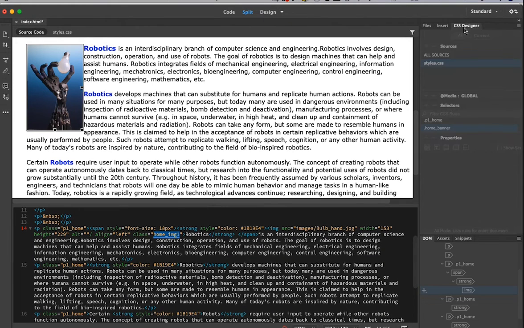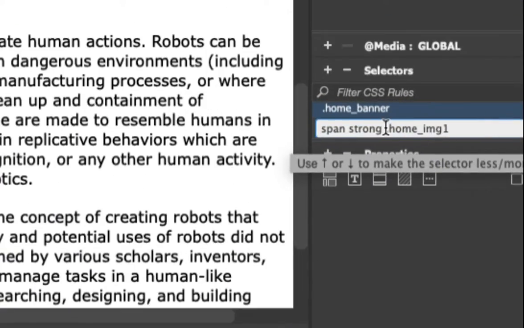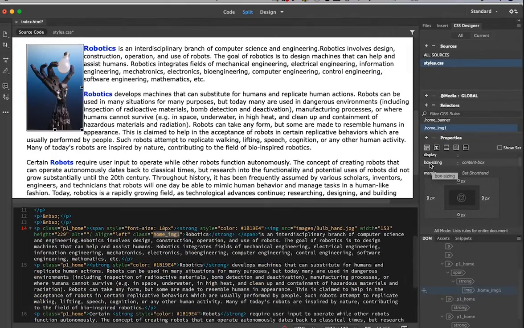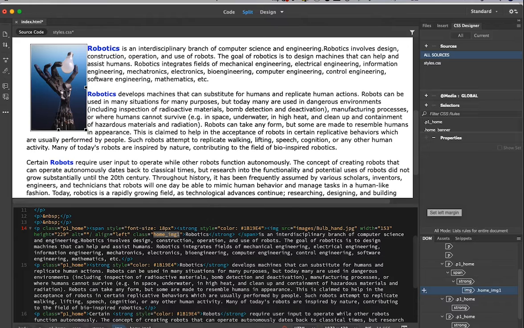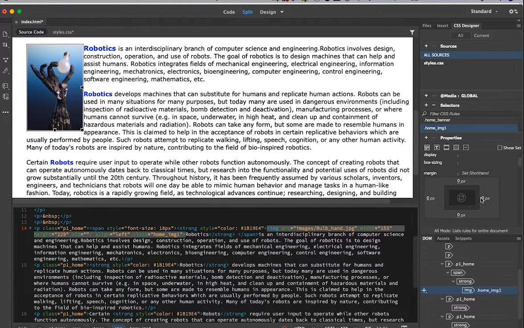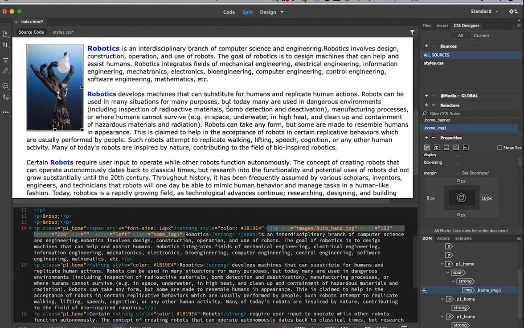Copy it. We'll go into CSS Designer, do this, click on selector right here. There it is right there. Now if you get this craziness over here, you just need the home image, the dot home image. That's all you really need. And the only thing I really want this to do is add a little bit of margin, so maybe about 10 pixels. Let me do a little better job there. So I want to do the home image, and with home image I chose 10 pixels. So sorry, I'm going to put this back to 0. I meant 10 pixels on this end right here. So now I got a little space over here.